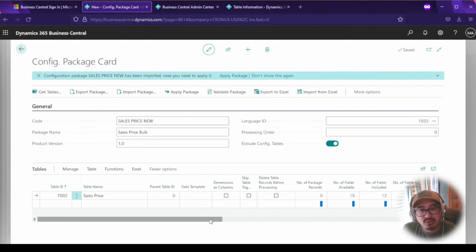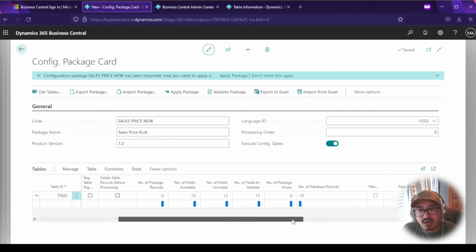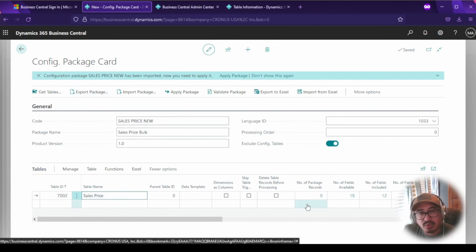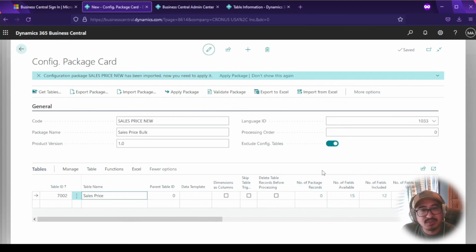You may want to have a processing order. You may have multiple tables you want to update, and so forth. So we'll dive into those in the future. You can also export the package with the records to maybe import to another company within Business Central. So there's so many things that you can do with configuration packages.